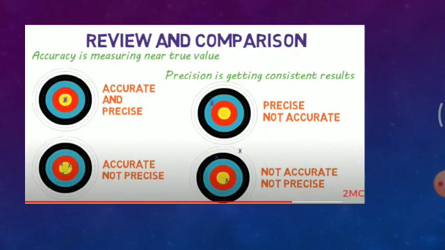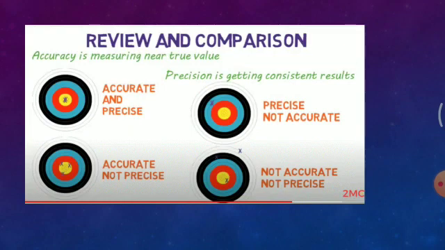And we'll compare the second diagram. In this, we find three cross marks in different places. They are accurate but not precise. Accurate means nearly coming to the true value, but they are in different places. Now we will compare the third diagram. In this third diagram, the three shots are at the same place but not near the true value. This is precision but not accuracy. Now we can compare the fourth diagram. In this, you can find an X mark in the outer circle and one more X mark near the center. That means it shows not accurate and not precise.